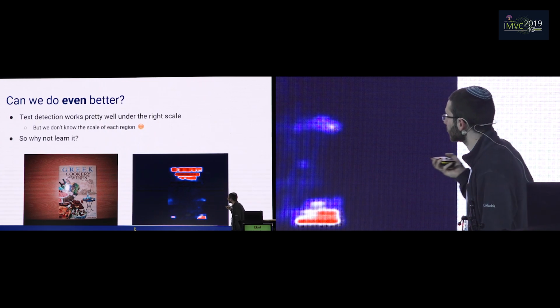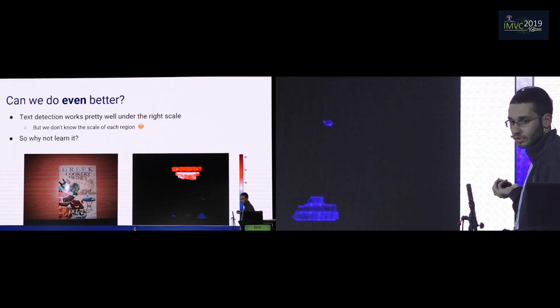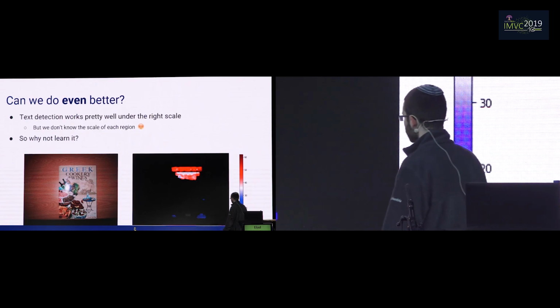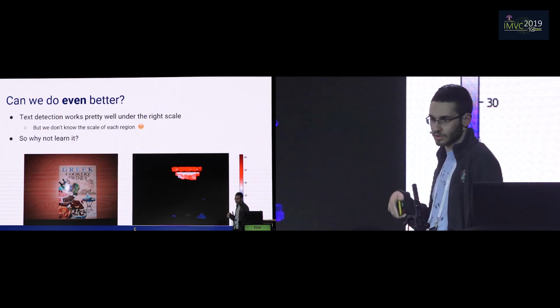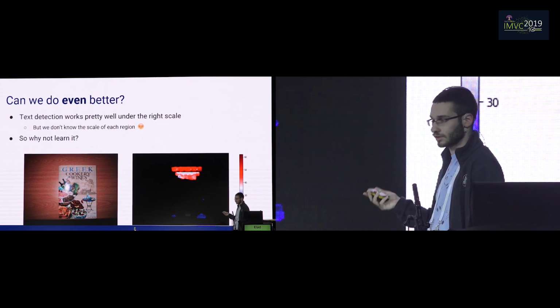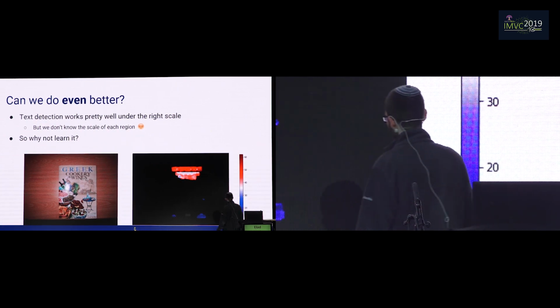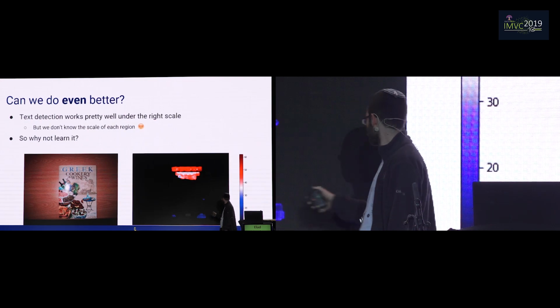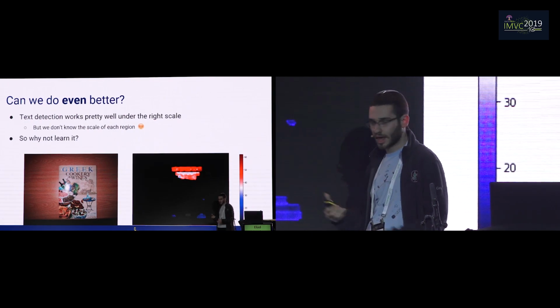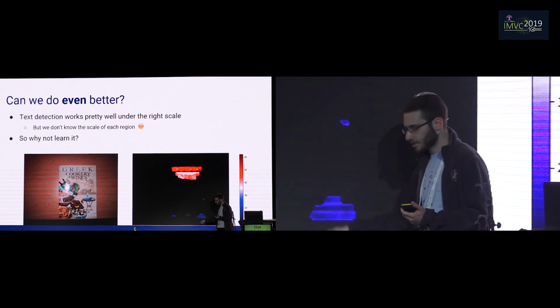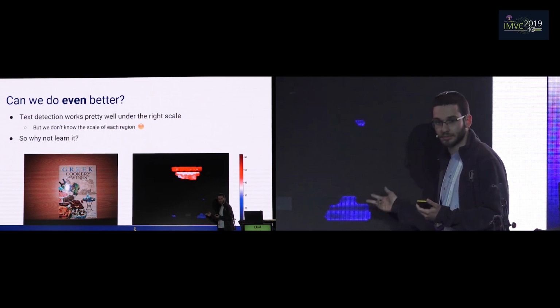So what we propose is actually to teach a network to output that information. What you see here is a network that was trained to also give us the scale information. For example, the network tells us that we have a small region here of about 10 pixels per line. And again, this is not the size of the entire blob. This is the size of each row inside that blob.